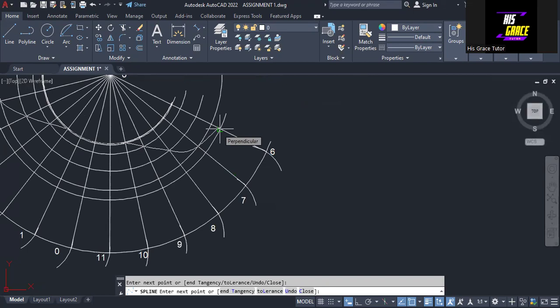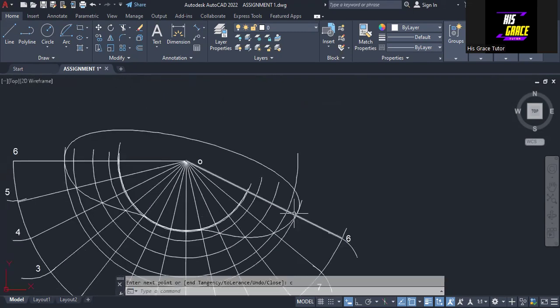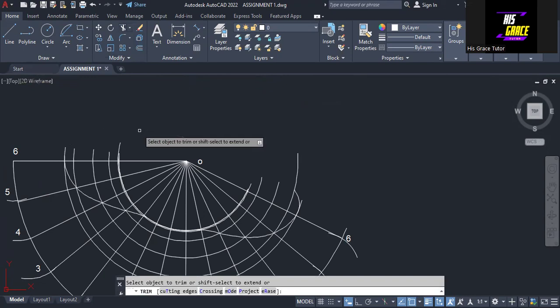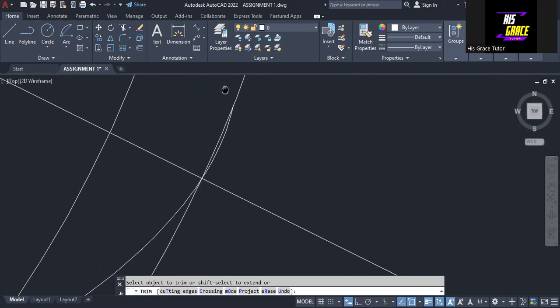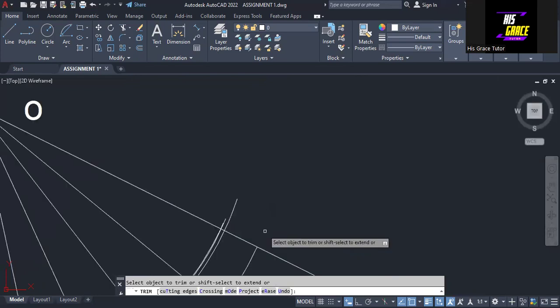All right, so the next thing that we're going to do is press key C on the keyboard and press enter. All right, so I'm going to trim off what we don't need. Okay, so we click on trim and then we select what we do not need. So I don't need this one. Then I need to make sure I trim everything off. So I don't need this. So I can trim this off, trim this off. Okay, so then I can also trim this off, this and this. So we trim this off and also trim this off. All right, so coming here also, I can trim all this off.